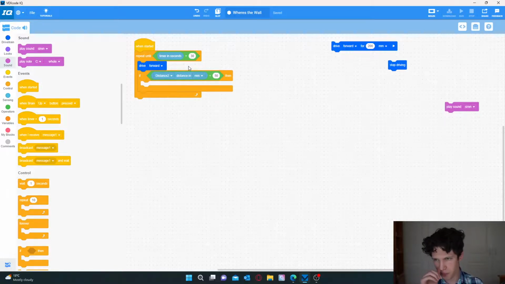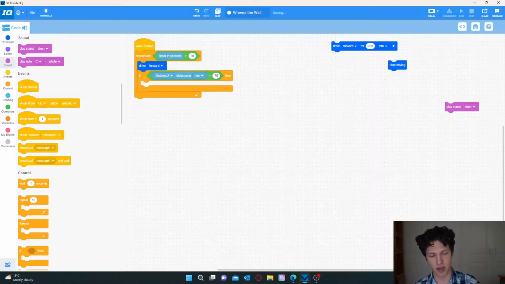Now, we can change the distance. However, depending on the speed that the robot drives will depend the size of the number. I always recommend, no matter what you're doing, that it never goes below 50. Once you put this number below 50, the robot will struggle to stop in time when it senses the object, and then it won't stop. If we have it above 50, we know it's going to have enough time to sense the object and then stop. So a safe number I like to use for this is 75.